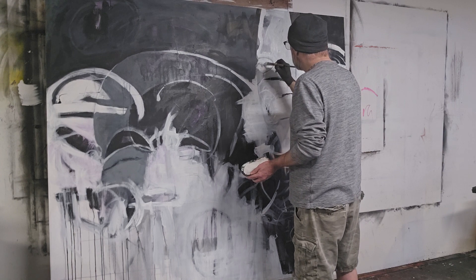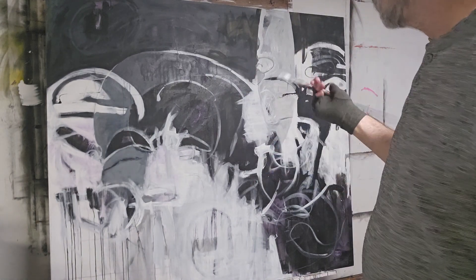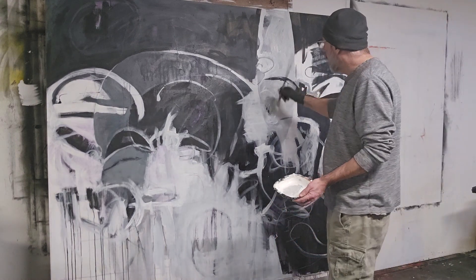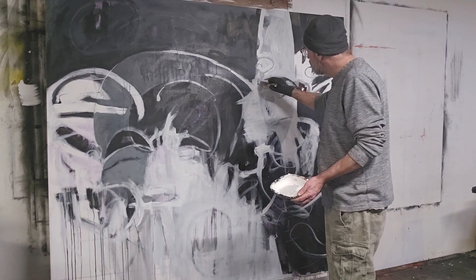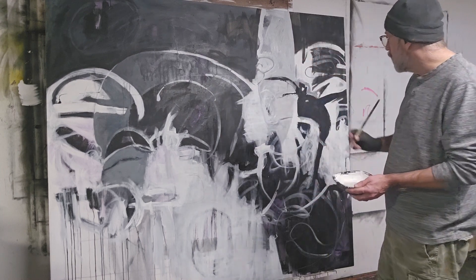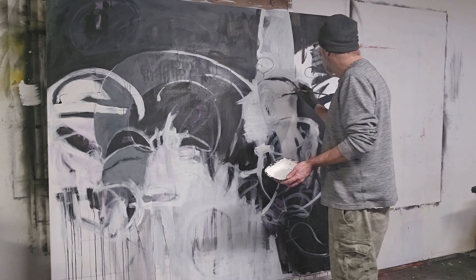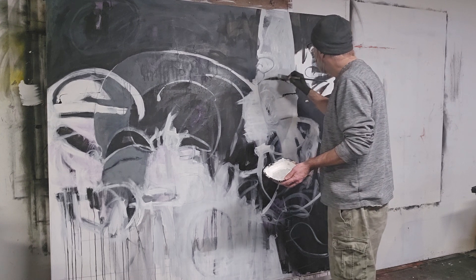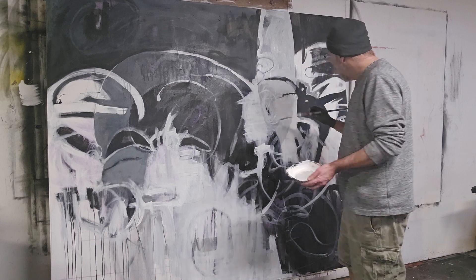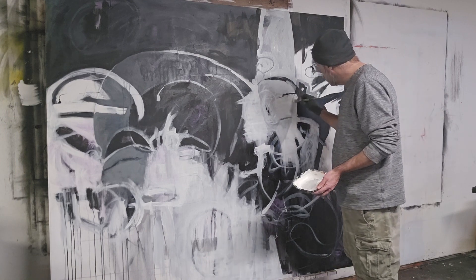I have these circle shapes that I did with an acrylic pen, and I love going in and keeping that line but painting around it. That way it sets the line back further, which is really interesting. I'm slightly overpainting certain things because I can always come back in with black and redefine that.